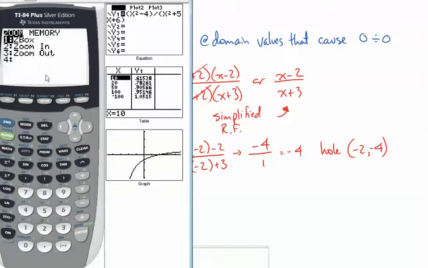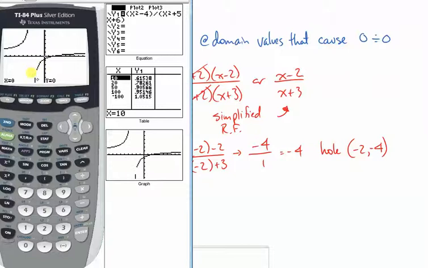First, go to zoom, and we want to choose the memory option and set factors. Memory option, set factors, option 4. Make sure your factors are set to 2. They're factory set at 4. Once you've done that, choose zoom out, which is option 3. The cursor will flash at the origin, which is the reference point. Push enter. The zoom will zoom out, allowing us to observe the value when x equals -2.